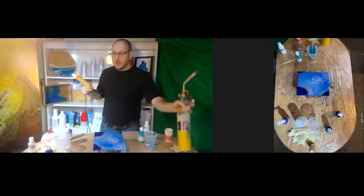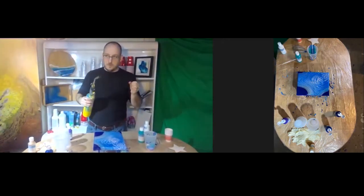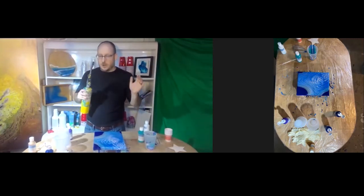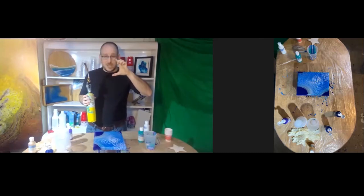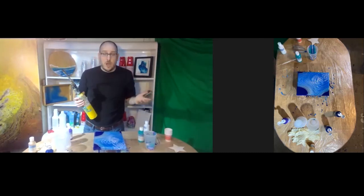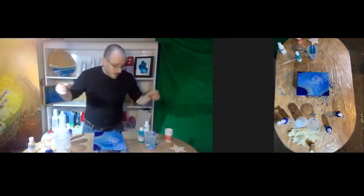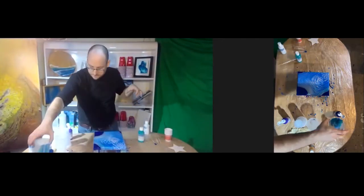I also like the torch because I can get closer, further. I can work an area differently. There are a number of things you can do differently with a torch. There are also cooking torches, the tiny little ones that you use for cooking. Those work too. So there you go. You mean like for creme brulee, those type? Exactly. Yes, that's exactly right.